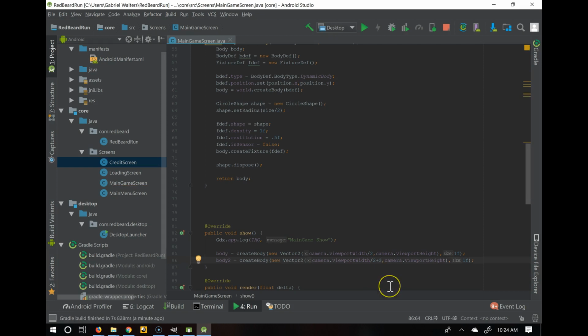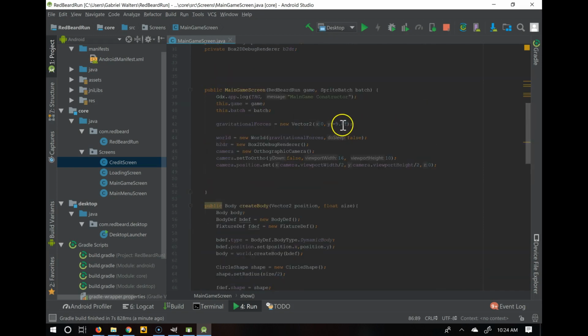Remember now our camera width is 16. So 16 divided by 2, that's 8. So now I'm at 10 and the other one is at 8. Let's make this one bigger, let's make this 2. And we could slow down our gravity if we wanted.